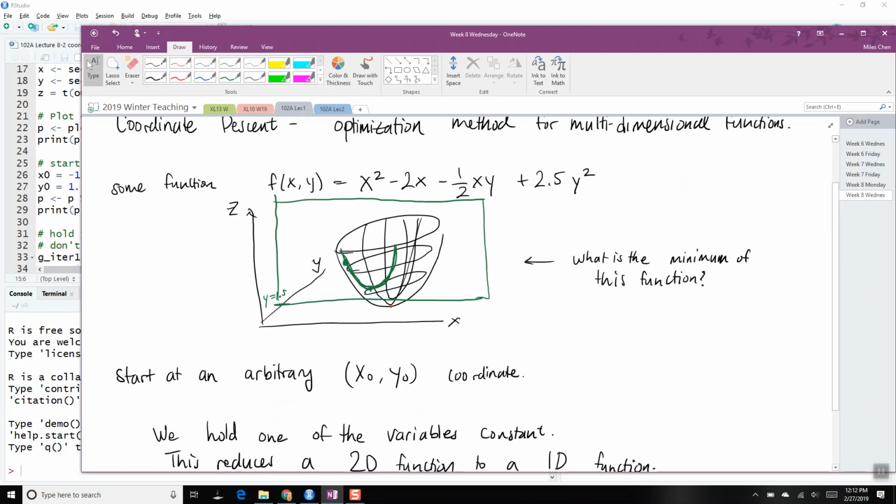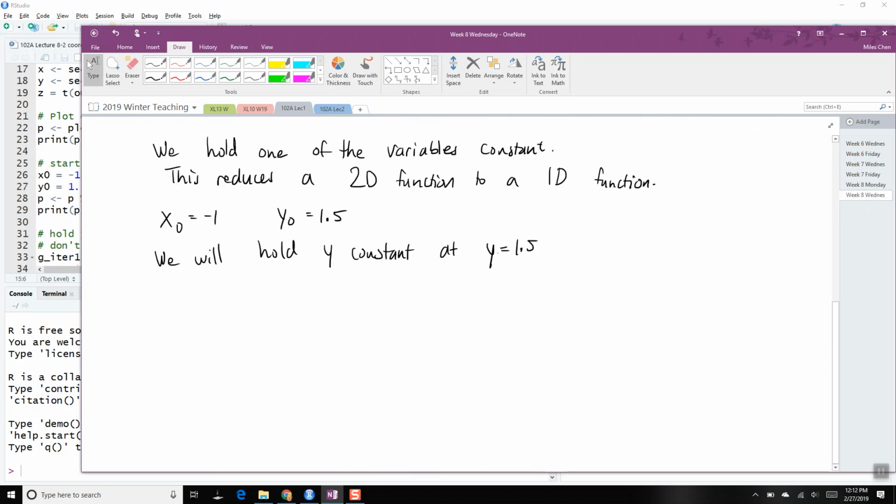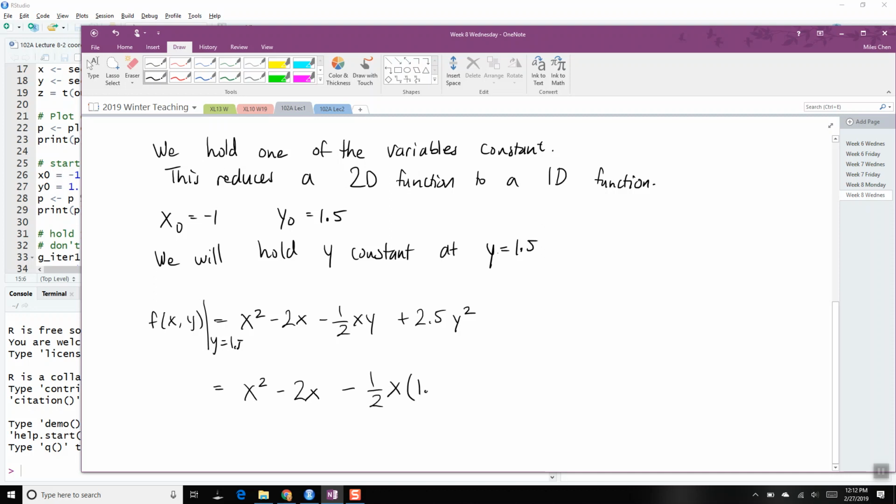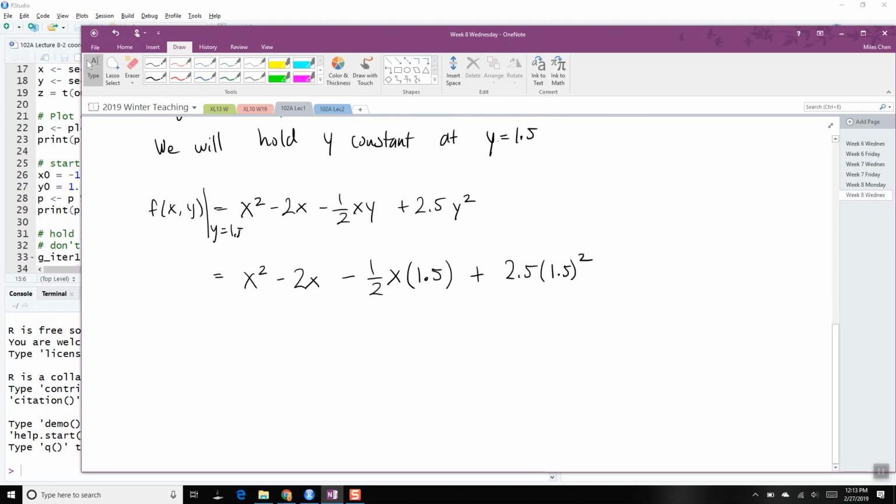So my function, at y equal to 1.5, will reduce to x squared minus 2x minus 1/2 x times 1.5 plus 2.5 times 1.5 squared, okay?